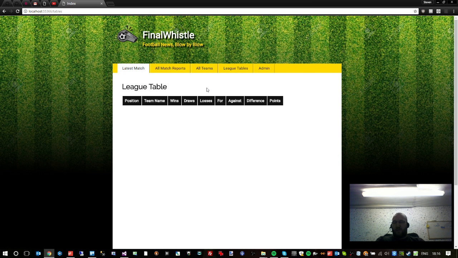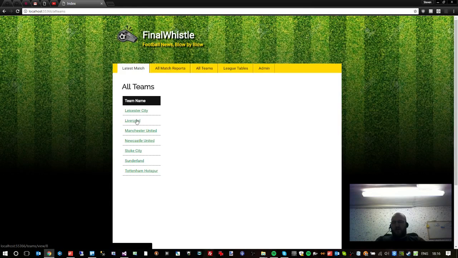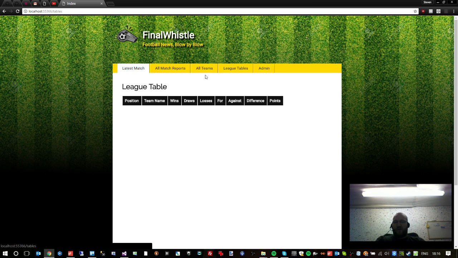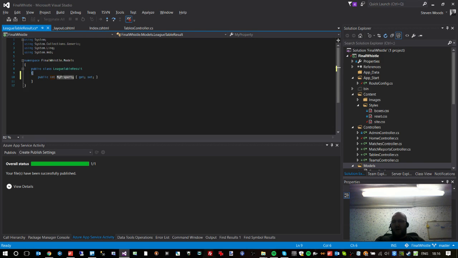So what we need to do first is not store the team name, but the ID, because we needed to replicate this, and the URL actually has an ID at the end of it. If you look at the bottom left, it says teams view 8 or teams view 23, whatever. So we need to store that even though it isn't displayed in our league table. So the first property we create in our result would be the team ID, and obviously that's an integer value because it's numeric. In fact, most of these are going to be numeric.